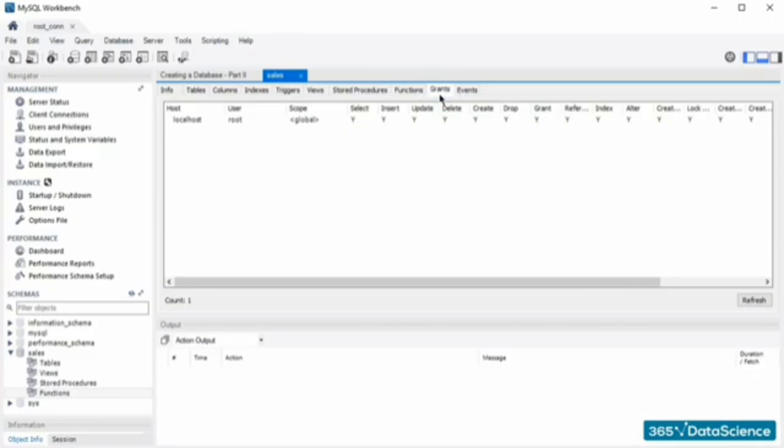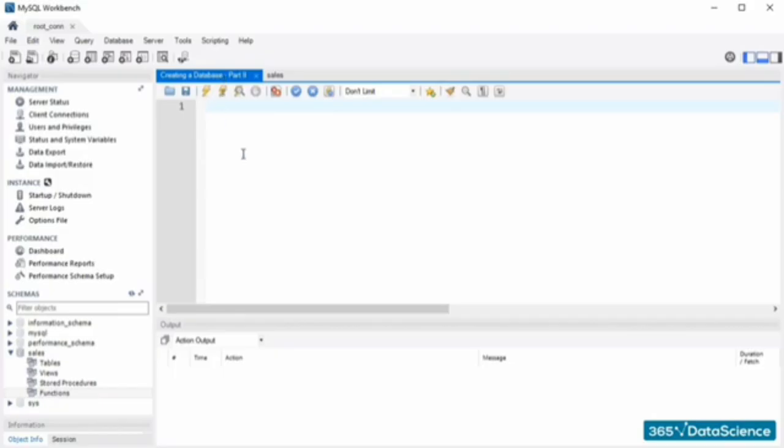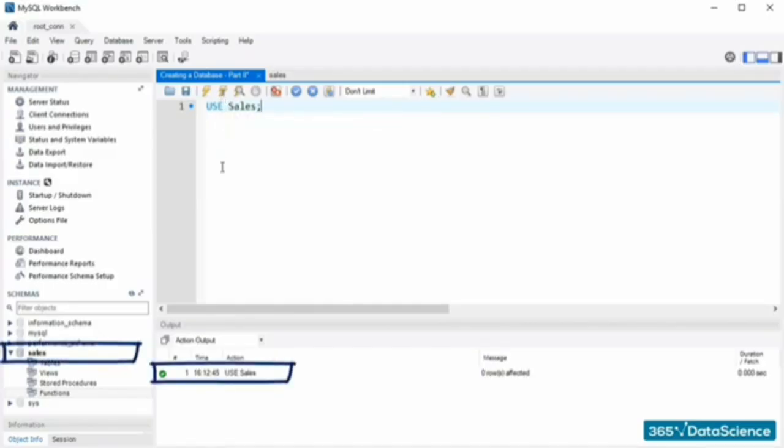Alright, we just saw how to obtain information about the sales database and some of its components. However, we don't know how to tell the computer that sales is going to be the database we want to apply the SQL code and operations to. After having created the database, you must type USE sales; in the SQL query editor field. By running this line, you will select the existing sales database, and you will be ready to apply various SQL commands and data manipulation tasks on it.